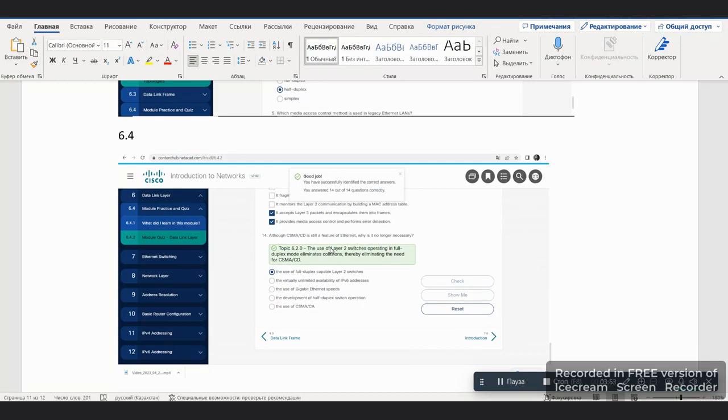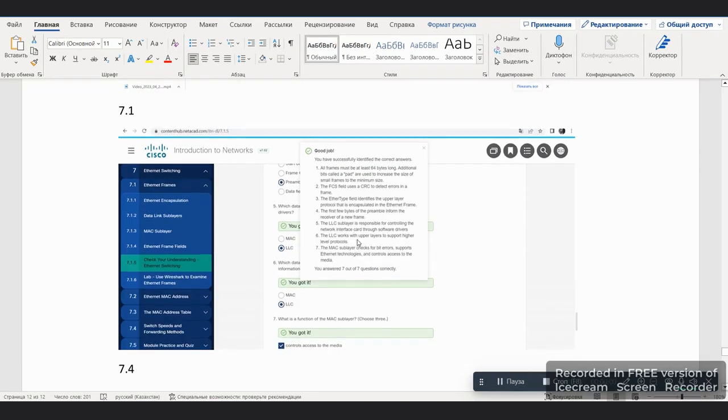Data link frame: the data link layer prepares encapsulated data, usually IPv4 or IPv6 packets, for transmission over the LAN, encapsulating it with headers and trailers to form frames. The data link protocol is responsible for exchanging data between NICs on the same network.